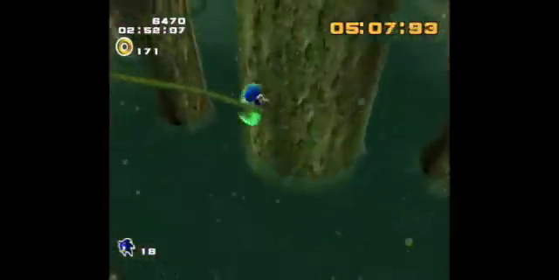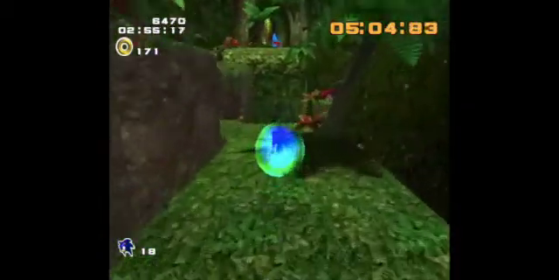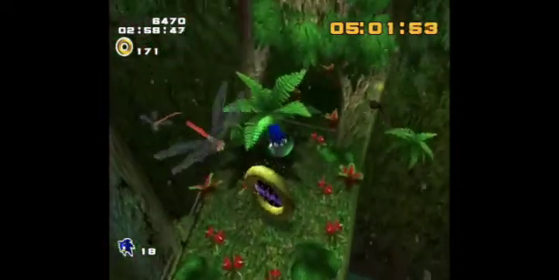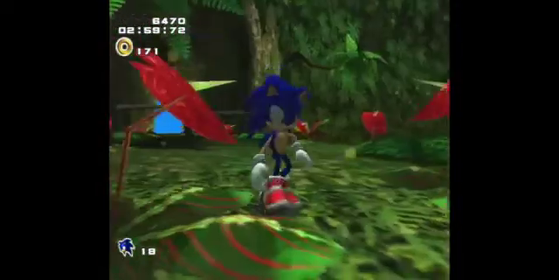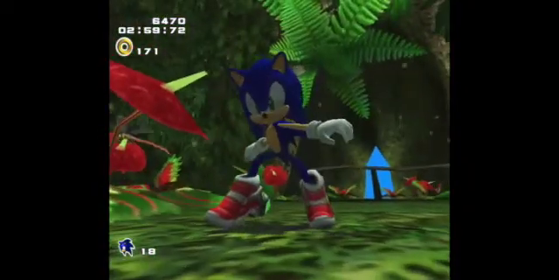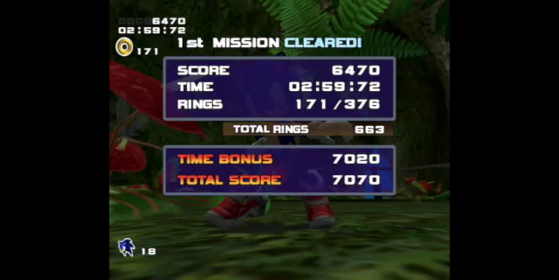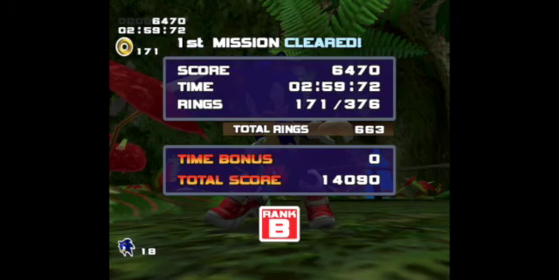Now we're gonna finish this level here before the island starts crumbling up because it's starting to blow up. Down over here. Yes! And we're done. Too easy. Piece of cake.